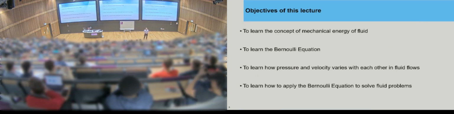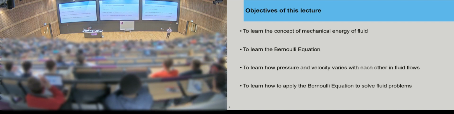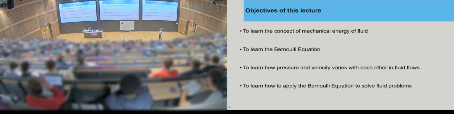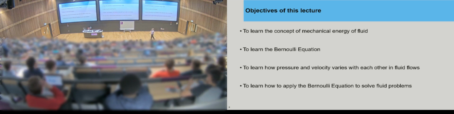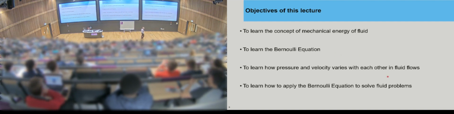The objectives of today's lecture are we're going to consider the mechanical energy of a fluid. We're going to learn about the Bernoulli equation. We're going to learn about how pressure and velocity vary with each other inside a flow. And then very briefly at the end, we'll learn how to apply the Bernoulli equation to some very, very simple fluid problems. So that's what we're going to go through today.